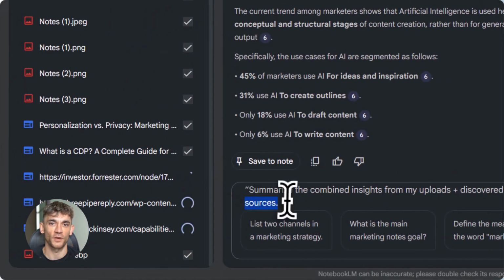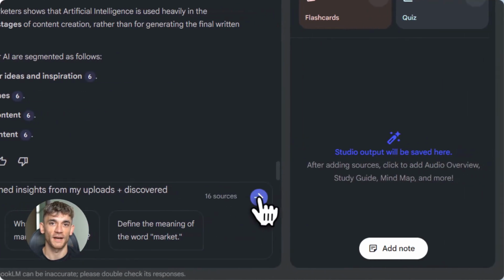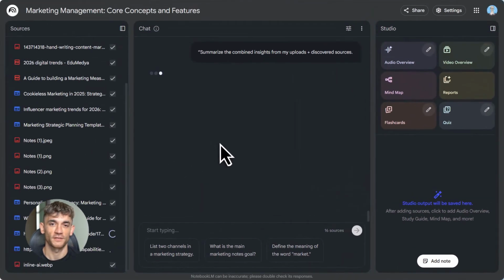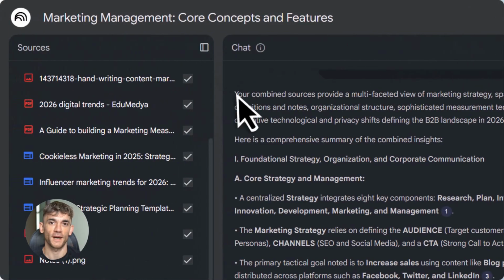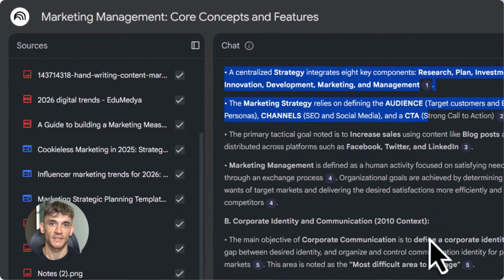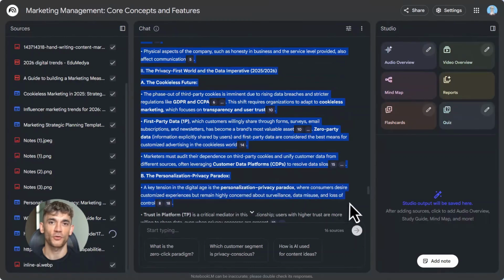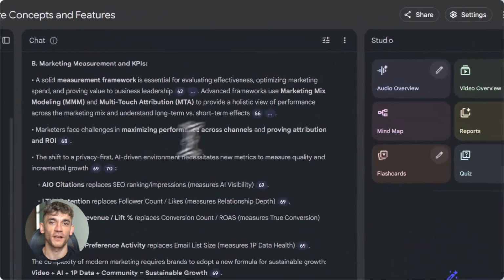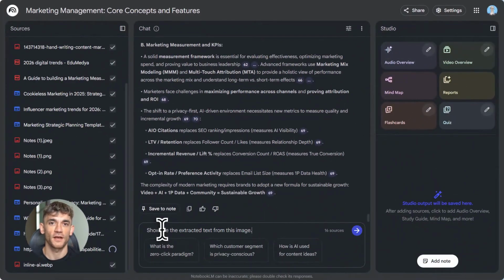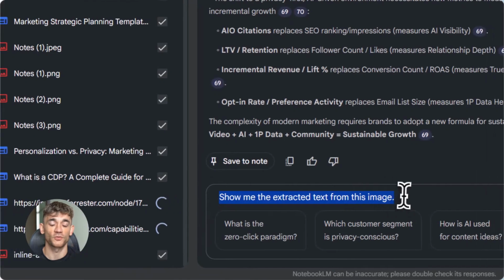And because everything is in one notebook, you're not switching between apps or losing track of where you found something. All your sources are right there. You can see them in the sources panel. You can click on any source to read the full text or view the original image. And when NotebookLM gives you an answer, it cites which source it pulled from, so you can trace every claim back to the original. That's huge for credibility, especially if you're doing research for work or school. Use it to build a personal research library, create study materials, organize client work, or gather content research. Start small, be consistent, and let the tool do the heavy lifting.